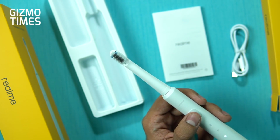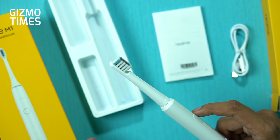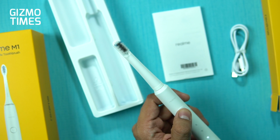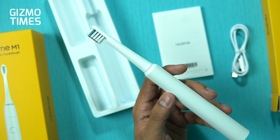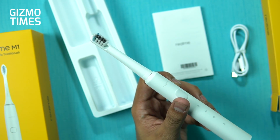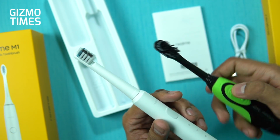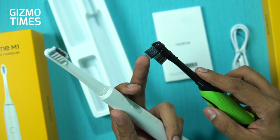But again, I would say the same thing that I said on the Realme N1. When brands like these come with heavy specifications, this was the Realme M1's complaint from my side. When brands come with heavy specifications, they don't realize that the power offered here is not going to be so easy for every toothbrush user to accept. For someone who has used orthodontic braces or the caps that were recently placed, it's not easy to use these kind of heavy brushes that have a very powerful motor. For them, I would rather recommend these kind of toothbrushes which are more on sound. Of course, they are heavy on sound, but the brushing here is quite easy.